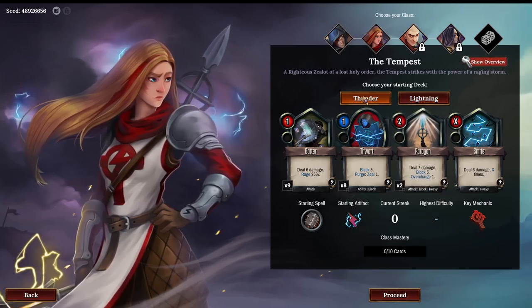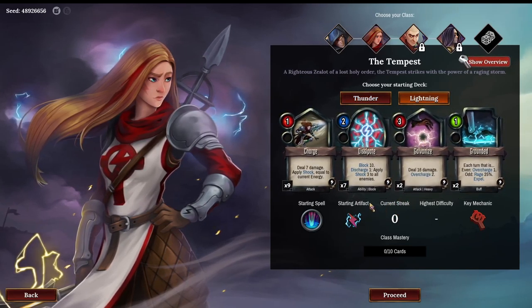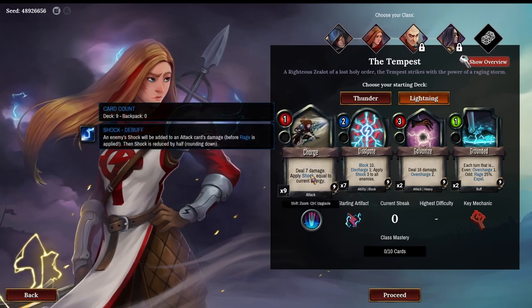That's the thunder. I'm inclined to go ahead and try this, but let's just check out this lightning. Thunder and lightning, of course. Deal 7 damage, apply shock equal to current energy. What is shock? It's a debuff. An enemy's shock will be added to an attack card's damage before rage is applied. Okay, the shock is reduced by half.